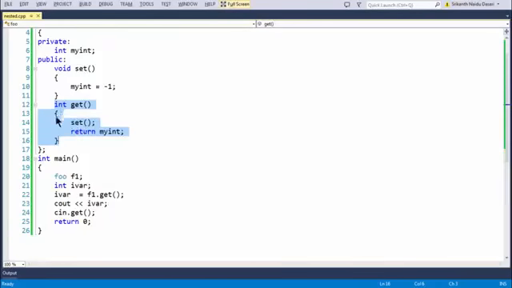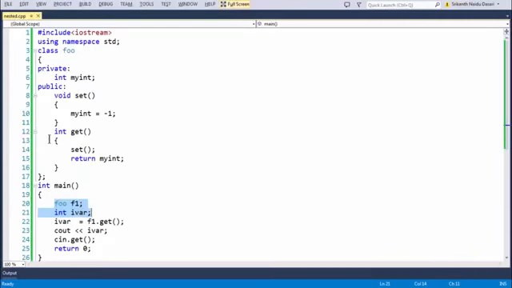Instead of calling the set method explicitly using the reference of an object, as we have done in the previous lessons, we have directly called the set method inside our get method.